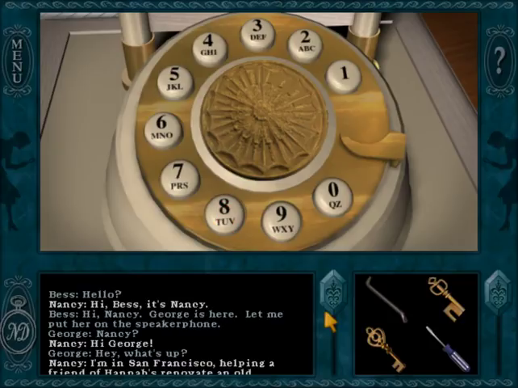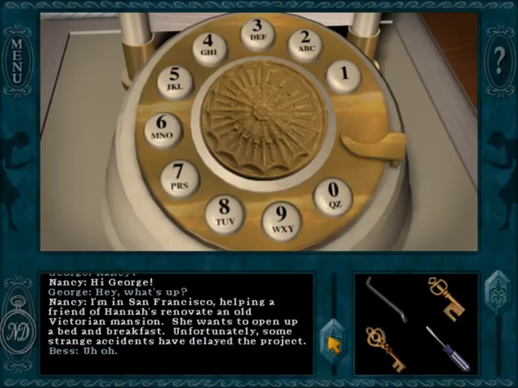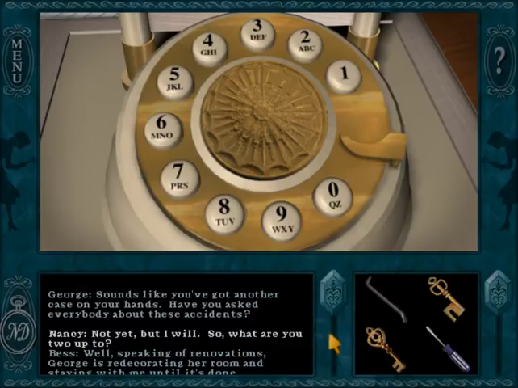Hello? Hi, Bess. It's Nancy. Hi, Nancy. George is here. Let me put her on the speakerphone. Nancy? Hi, George. Hey, what's up? I'm in San Francisco, helping a friend of Hannah's renovate an old Victorian mansion. She wants to open up a bed and breakfast. Unfortunately, some strange accidents have delayed the project. Uh-oh. Sounds like you've got another case on your hands. Have you asked everybody about these accidents? Not yet, but I will. So, what are you two up to? Well, speaking of renovations, George is redecorating her room and staying with me till it's done. But we haven't had any accidents. Except when you spilled the soda all over the carpet. Okay, but it wasn't very unusual.